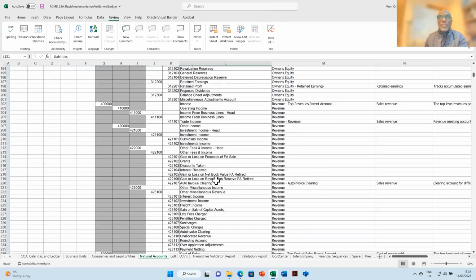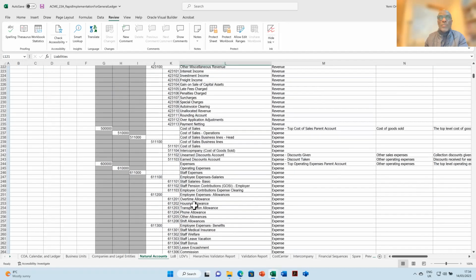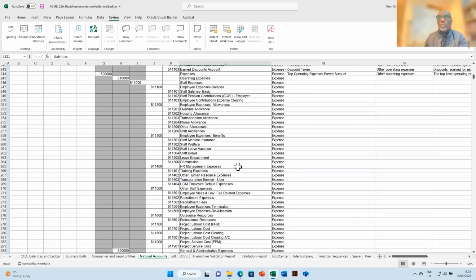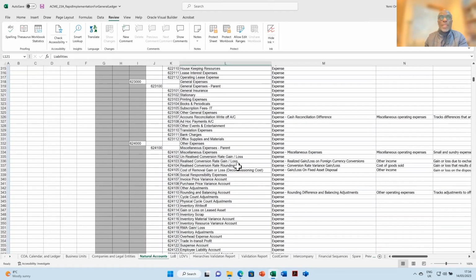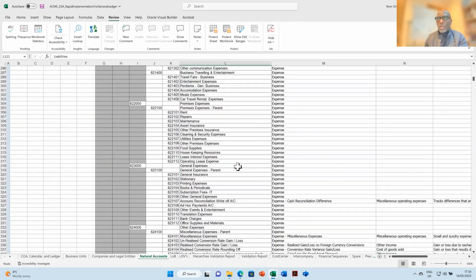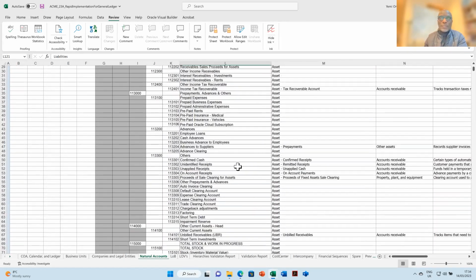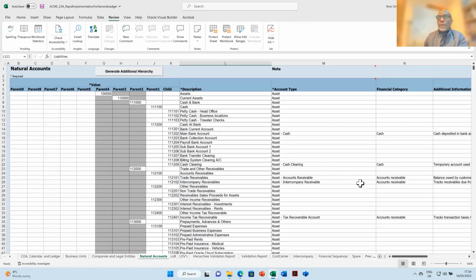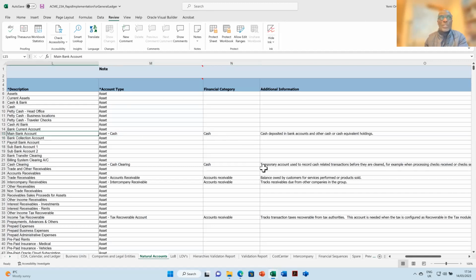And then you come to your revenue, which is your income. Again, split into different areas: cost of sales. Bringing this down into your expenses. You see the structure of your expenses, and so on. So this follows the structure of your accounts, either your financial accounts or the accounts that you would need for your management reports.